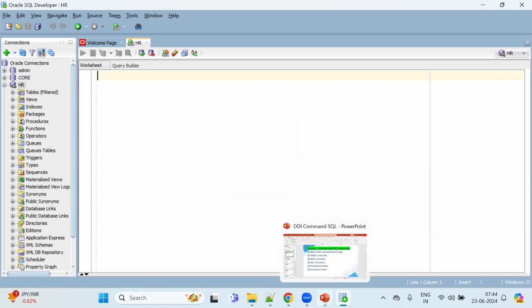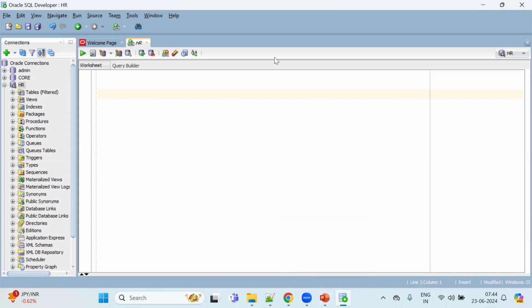Another thing: last class we saw how to create a table with a single column and how to create a table with multiple columns. I'll show you one or two tables again, because I gave an assignment. How many of you have done the assignment, guys?